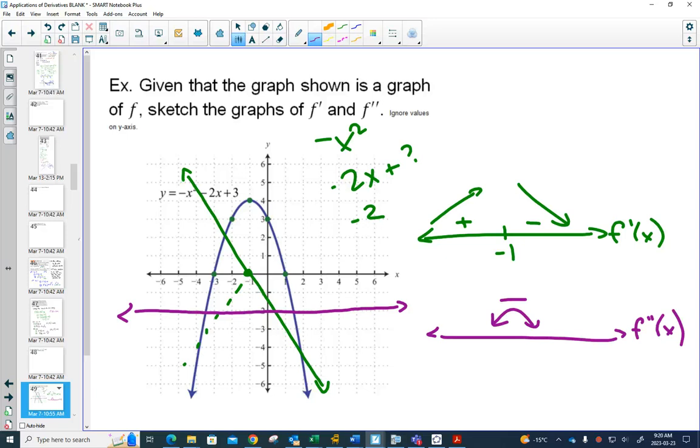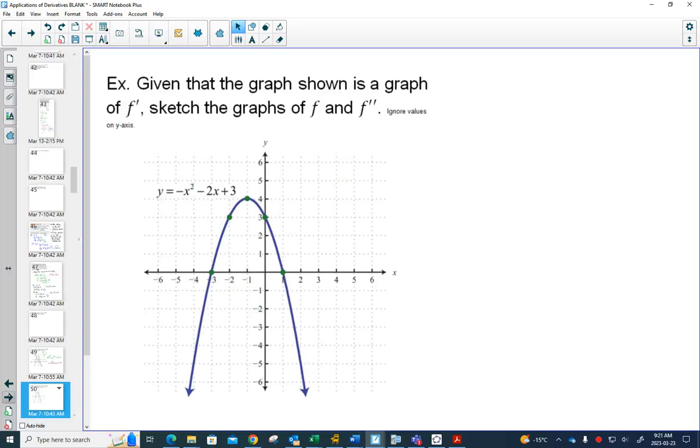But really what we're doing is we're using our number lines off to the side to draw something. And we're using a little bit of intuition of saying, if I have a parabola and I take the derivative, I'll get a line. If I take the derivative of a line, I'll just get a number. So a number will be a horizontal line. And the idea of these kind of questions is to give you a graph without an equation, without any scale. The answers would still be the same, more or less.